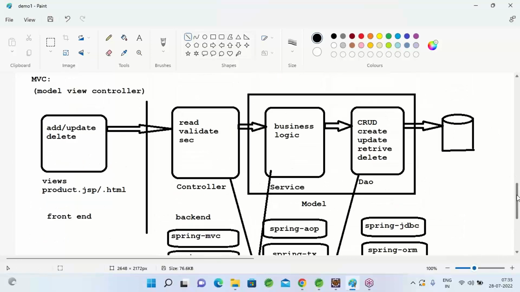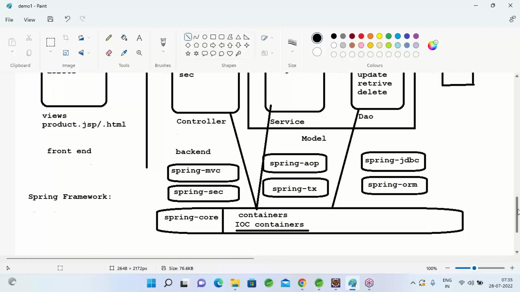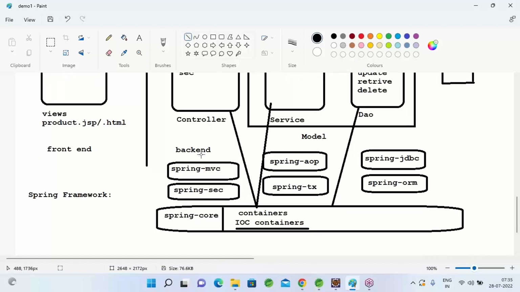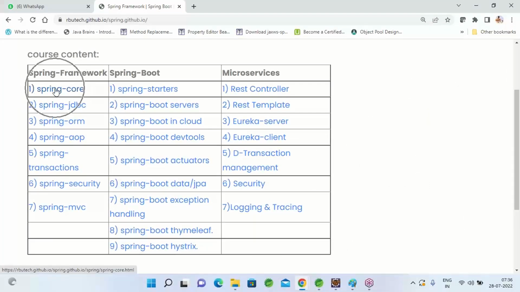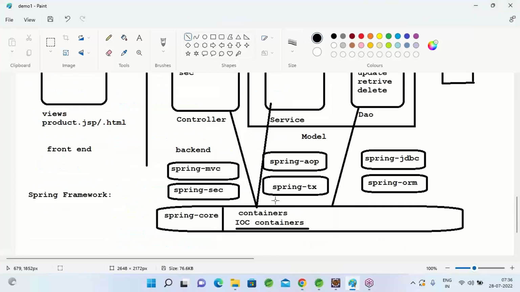So when you implement your MVC application, for controllers we use Spring MVC security, for the service side we use AOP transactions, and for DAO we use JDBC ORM. To run all these classes we use the Spring Core module, which is the first module. Spring Core has its own self-containers to run your classes.